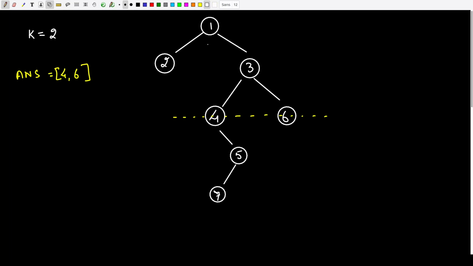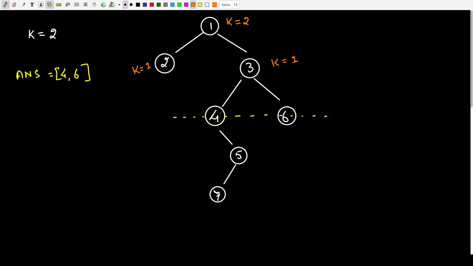So now let us see how we will be able to solve this problem. What we are going to do is iterate on all the elements of the binary tree. And every time we move to the next level, we will decrement our k. What I mean by this is, we will start from the root node where the value of k is equal to 2 in this case. Now, every time we move to the next level, we will decrement our value of k. So over here, the value of k will be equal to 1, and over here, the value of k will be equal to 1.